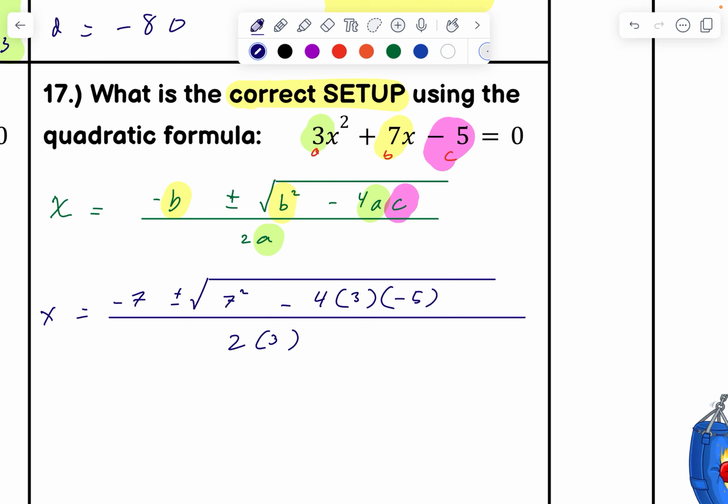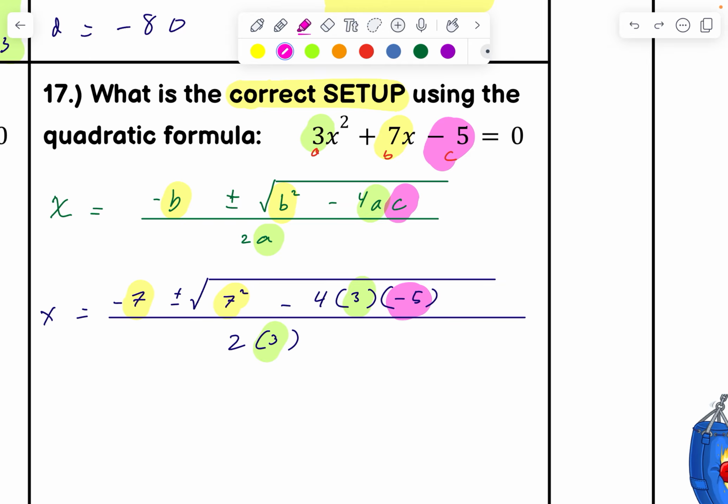And in this case, we can see all of the colors that we had are there. We can see b is set up where it needs to go. We can see we have the a right there, and we have the c exactly where it goes. Not too much to plug in. I know the quadratic formula can look scary at first. The more we use it, the more we see the pieces of it, the easier it gets. And because we only wanted the correct setup, we're actually done with this problem. We could leave this here just like that.